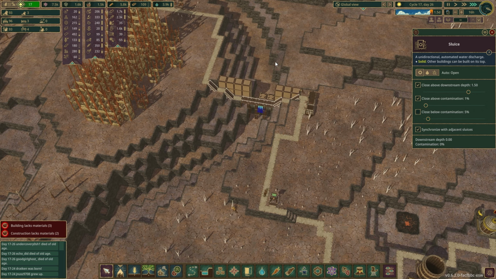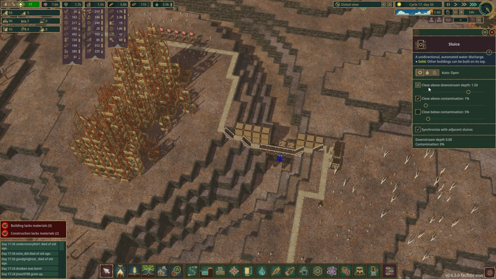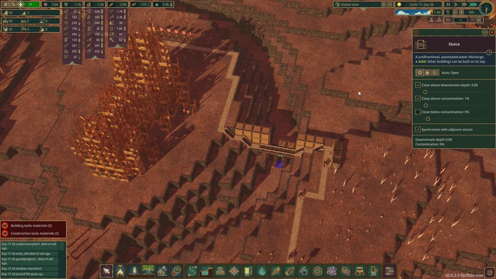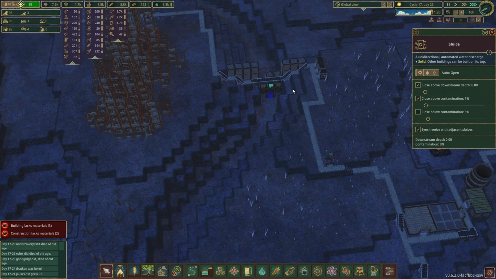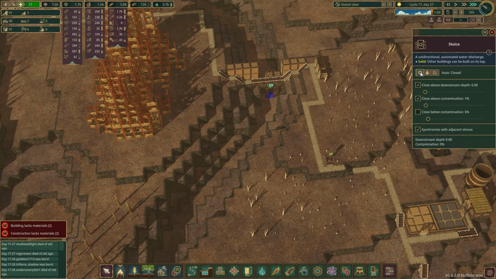And that will, in theory, push all the bad water here off this way, and then close above downstream depth of zero. Right? I don't know if that's what we wanted to do. Well, we'll see what happens there. Make sure I have that selected appropriately. Then close below contamination. I don't think I want that. I don't want that selected. I think that's how that works.